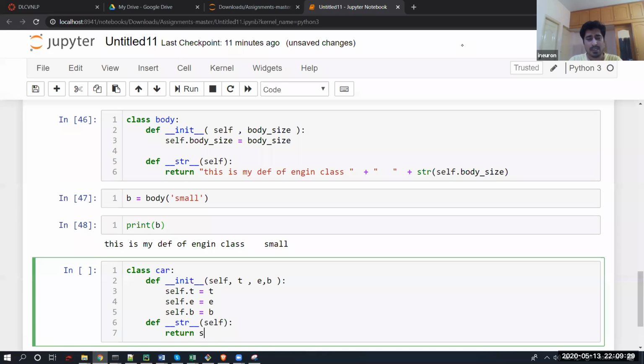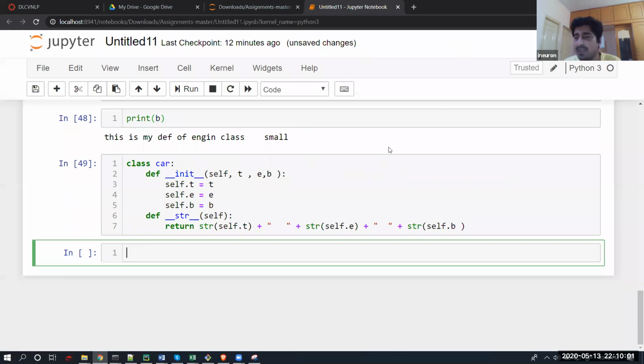So str of self.t, plus, let's put some space in between, and then str of self.e. Then plus, and str again, where the last variable is b. So it's very simple, completely fine.